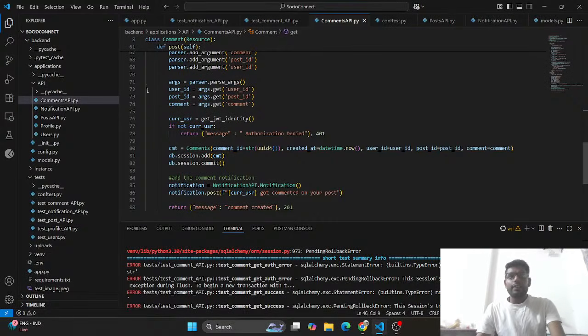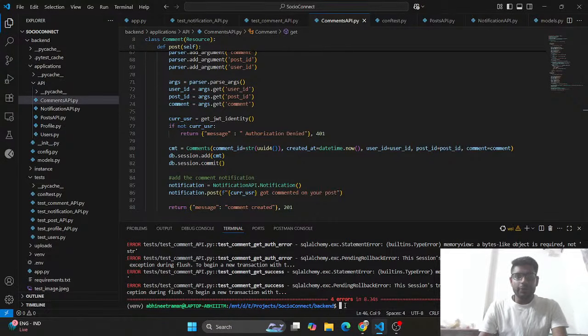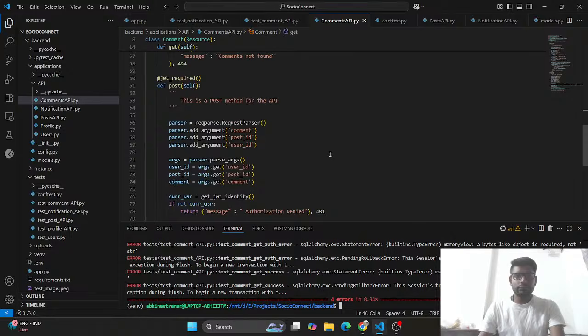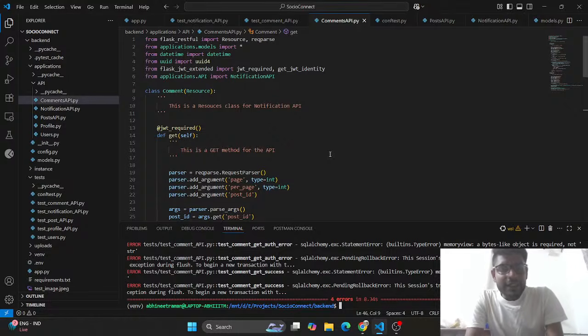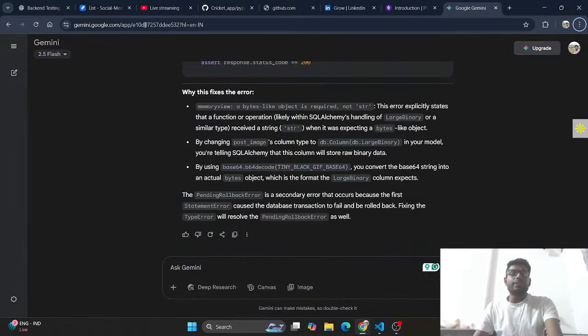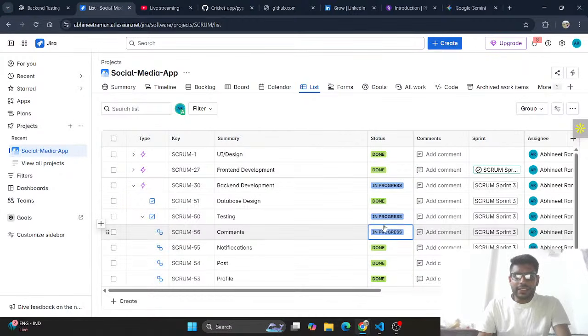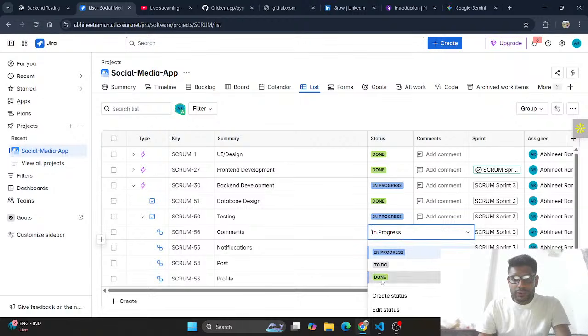These are the things that need to be done here. So we have almost tested all the things for our APIs, and we can test using request.get as well. We will do that later on. And now we can mark this from in progress to done.